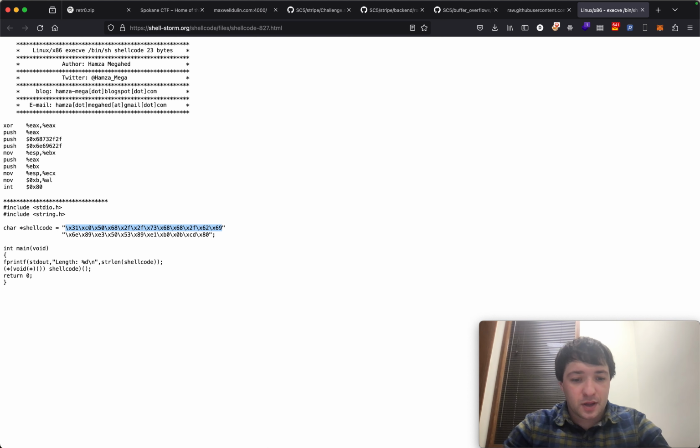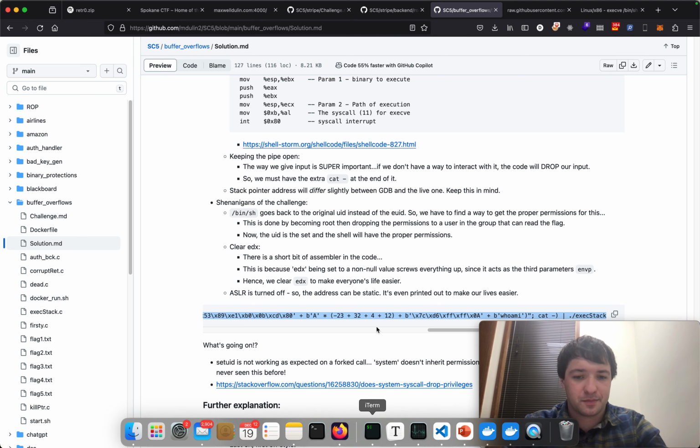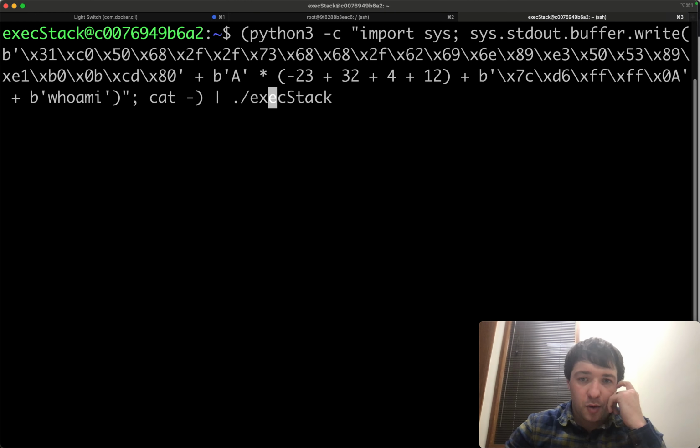So I'm going to copy this once. Actually, how did I do it here? Cool. I'm just going to copy this because I'm lazy, but I think it's easy to explain. So here, I just copied that shellcode raw from what I pointed it to.